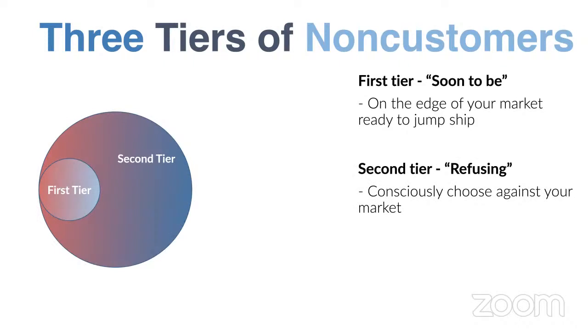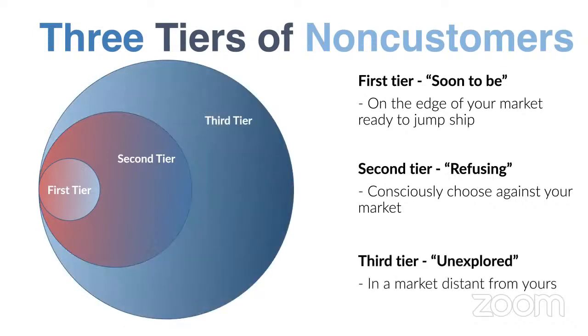The second tier is that I'm actively refusing you. Here in my restaurant, I get food poisoning. I'm not going back to the restaurant. I know them, they know me, but I'm not going back. Third tier, I don't even go to restaurants anymore. I'm married with kids. I go to the movies when I have free time and extra money. I don't go to a restaurant. So I'm not thinking about the restaurant, the restaurant's not thinking about me. And here is where the biggest depth of insight comes from.